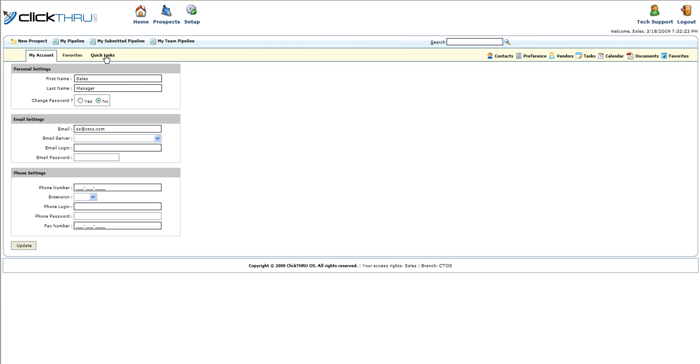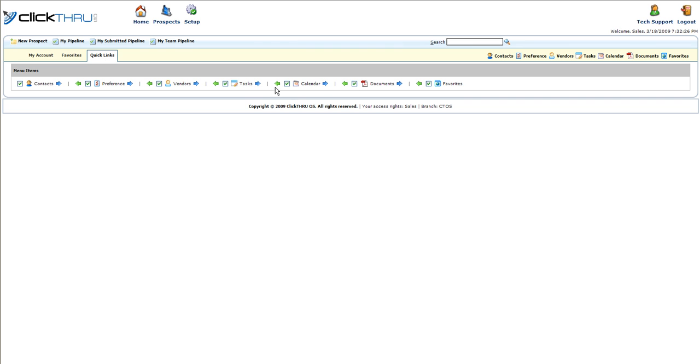In the preferences, you also have the ability to disable certain features as well as enable certain features. You can move features around to your liking so that you get optimal use of your shortcuts and links.